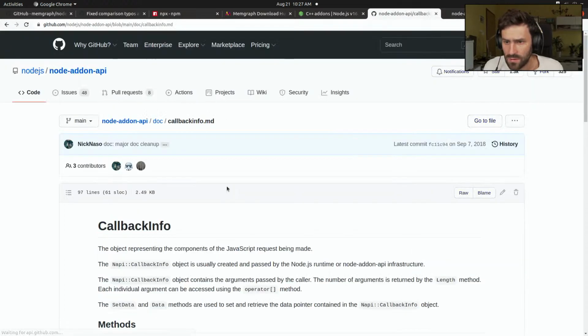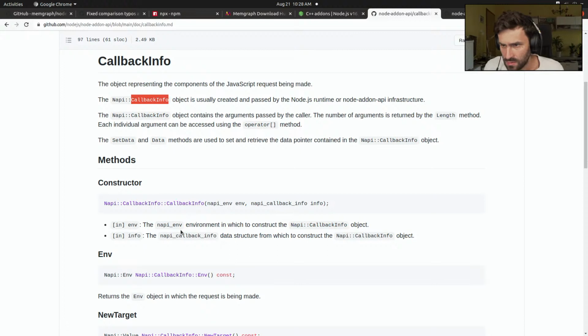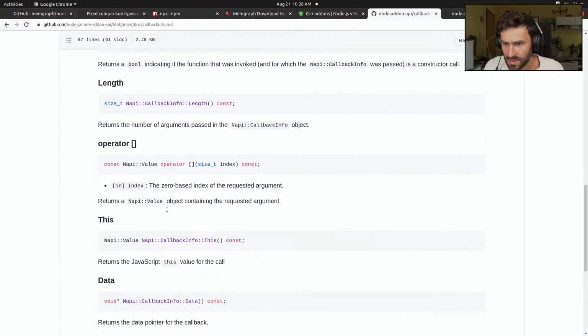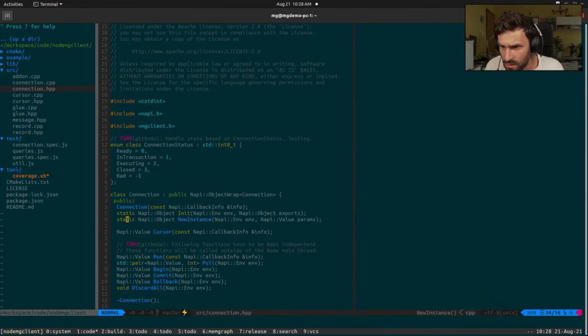And there is also the callback info. That's also quite important. So when you make a call from the JavaScript code into the C code, the callback info object has all this information contained. Basically all these functions and methods will have the callback info object passed, and it could be used to get arguments and stuff like that. So for example, in JavaScript, if you execute a function with 2 arguments, these arguments will be passed through this object. So here, callback info and environment.